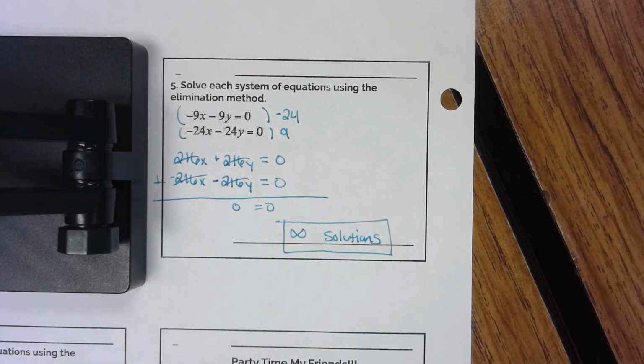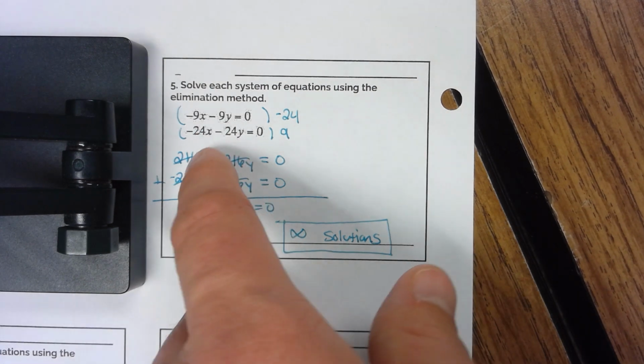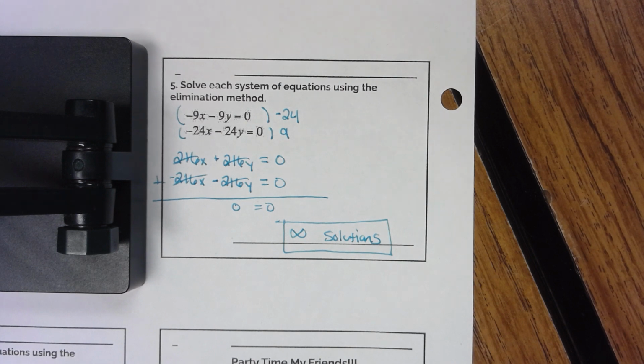All right, so the main reason I want to go over number 5: anytime 0 shows up, that tends to just confuse students for whatever reason. But it doesn't change what I'm trying to do. I'm still trying to eliminate a variable, and I first focused on the x's. So I'm going to take the top equation multiplied by however many x's I have on bottom, which are negative 24. Negative 24 times negative 9 is positive 216. So I'm getting 216x and 216y. 0 times anything is still just 0.